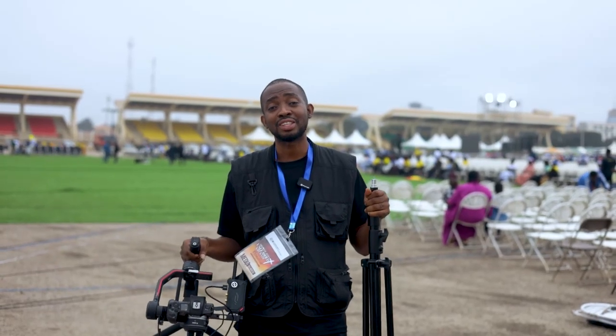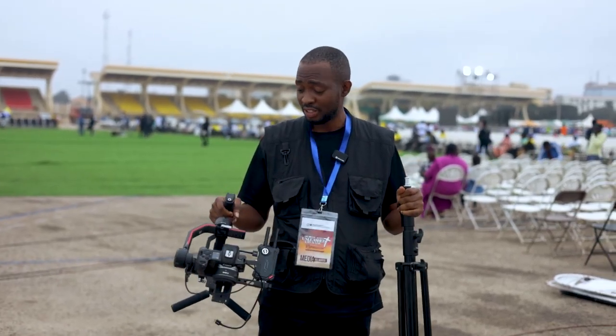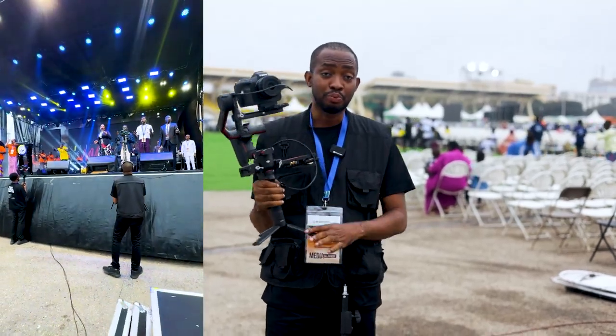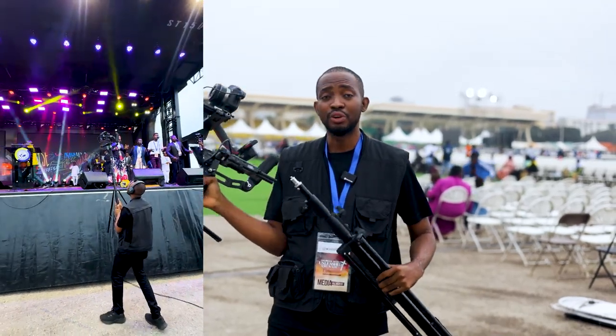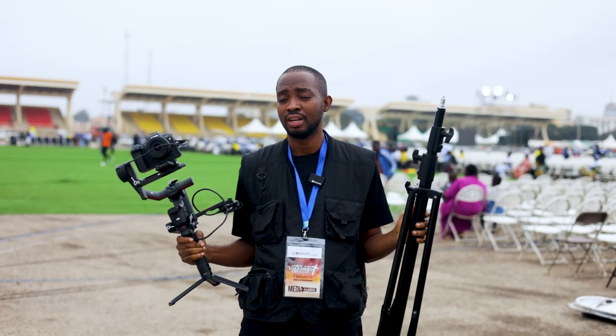Today is the climax for the Greater Accra Unleashed Crusade by the Church of Pentecost, and we've been shooting. Now I'm using the Ronin RS3 Pro, okay, and I'm using it with this stand. So we are using the Hollyland. This is the new Hollyland transmitter. I'm going to show you what I've been able to achieve with this.